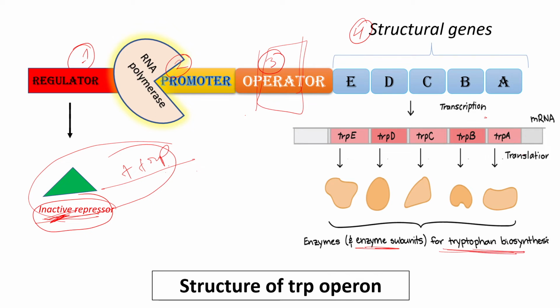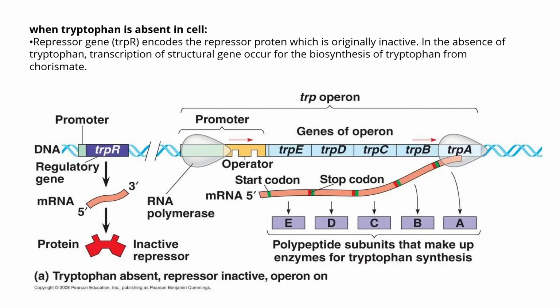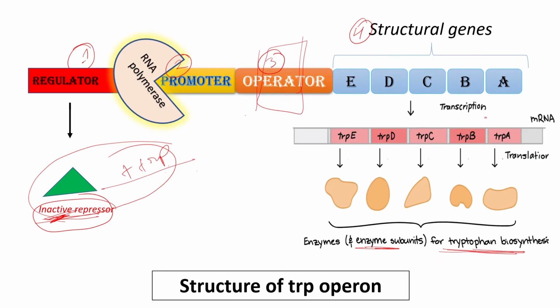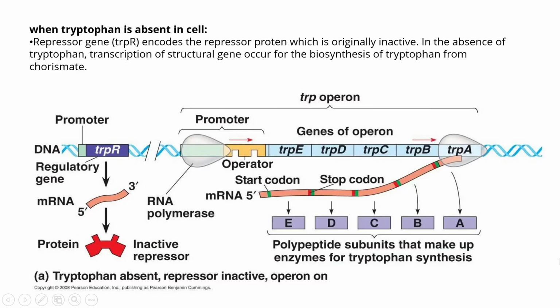Okay, I hope it is clear. Now let's move to the two cases. What happens when tryptophan is present in the medium, and what happens when tryptophan is absent in the medium? Okay, moving on to the next slide. Here you can see the first case, that is, when tryptophan is absent in the medium.